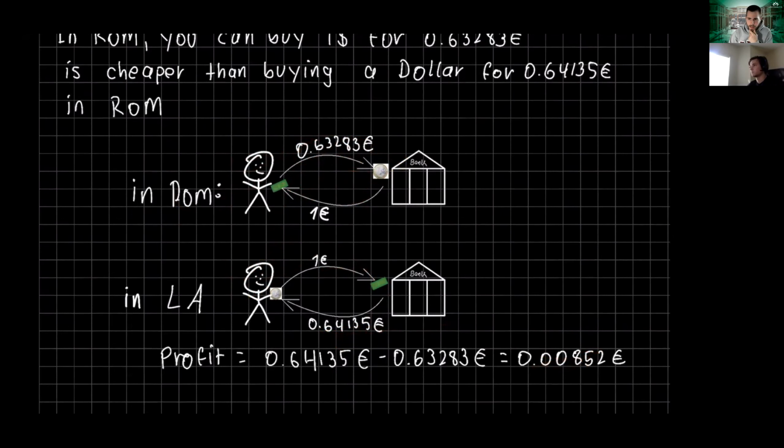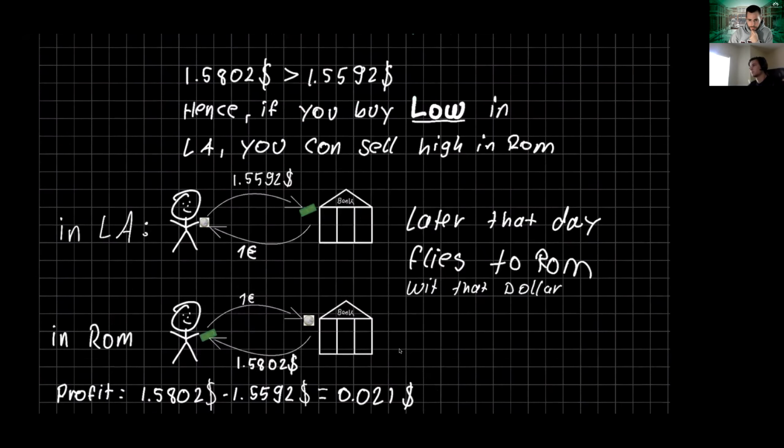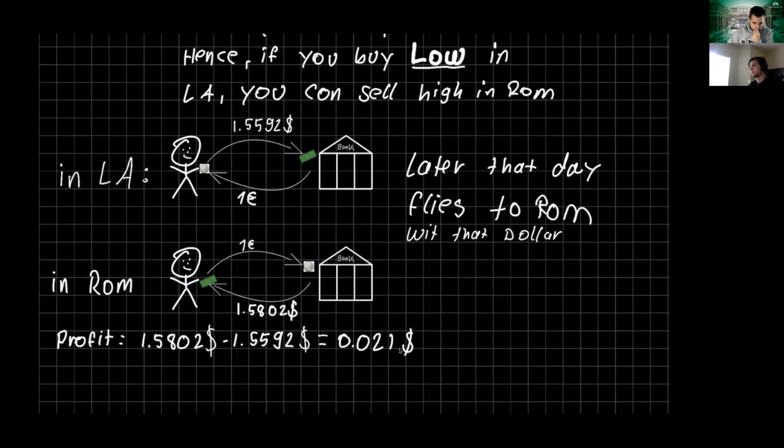The last question they ask you is what would happen to the per dollar euro exchange rate in Rome? So the dollar per euro exchange rate, we go back to this problem. This is the per dollar euro exchange rate. So if everyone hears about this, basically the exchange rate will fall, and soon you won't be able to make a profit. And that's when the market is in equilibrium. So that's why the answer would be the exchange rate will fall and the dollar per euro exchange rate in LA would rise.